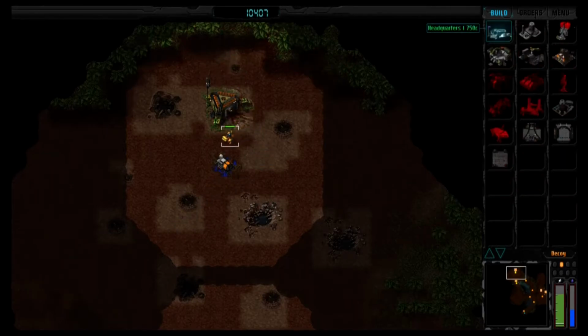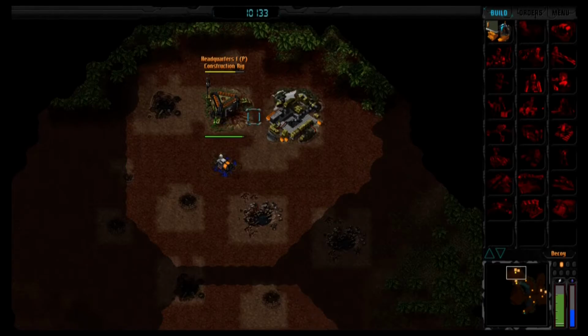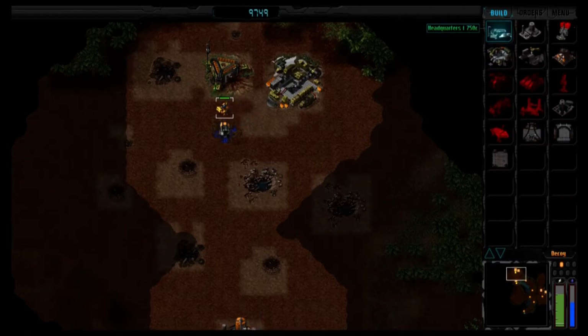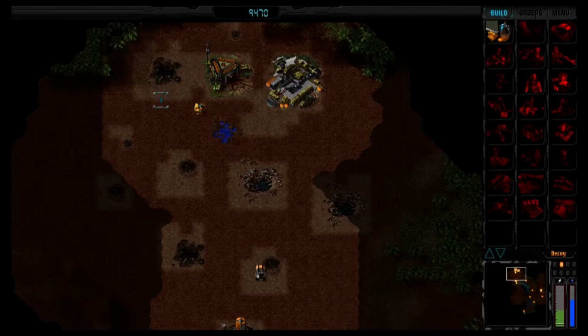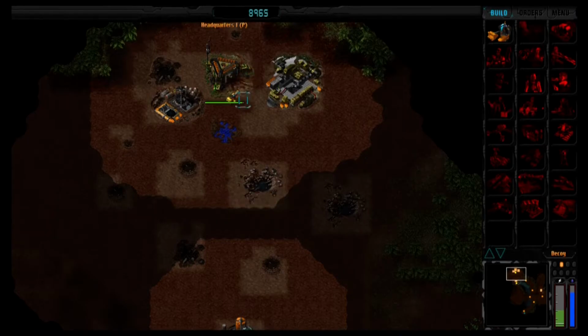Okay, one rig. Here we go. Infantry facility. Bang. The next rig will build another water platform to replace this one that is about to go bye-bye. Here we go.